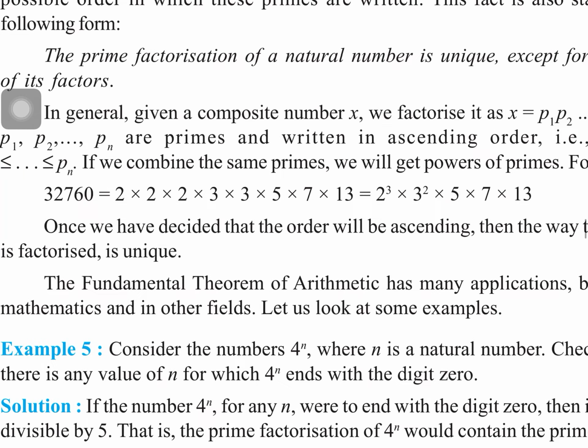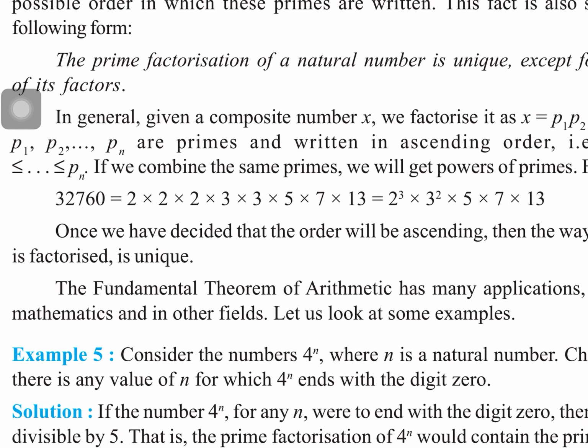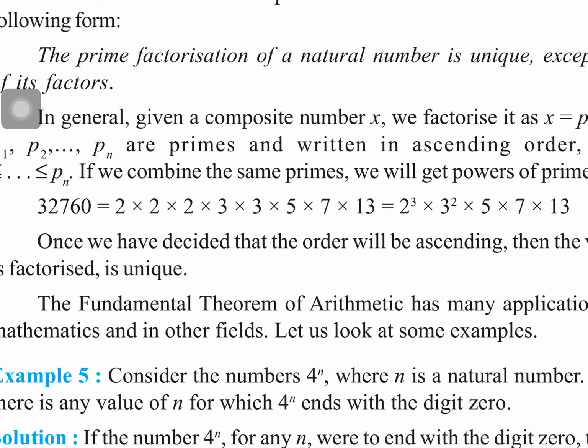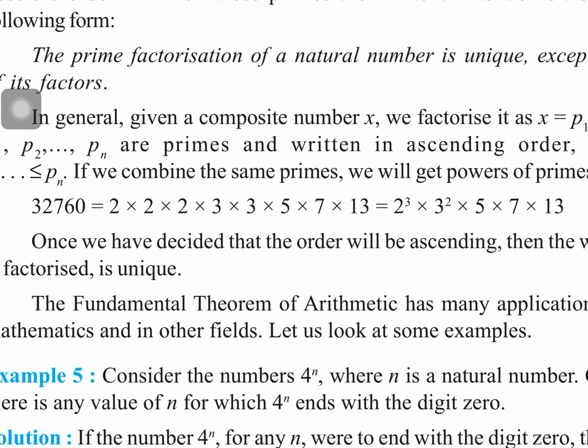This is the prime factorization of 32,760 before you. You may see. If I ask whether 32,760 is divisible by 35, we will take time. How can we think about 35? Yes, obviously 35 is made up of 5 and 7, but can 35 divide 32,760? Yes, easily you can predict the answer here.